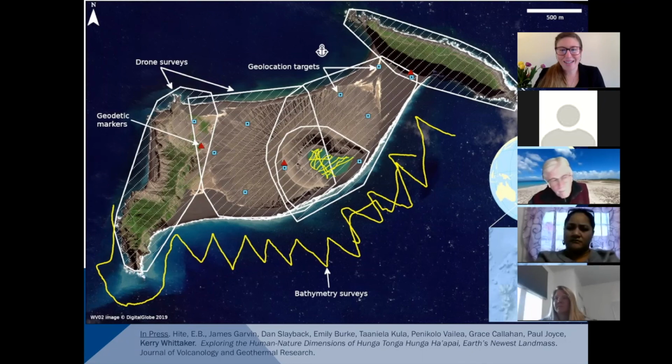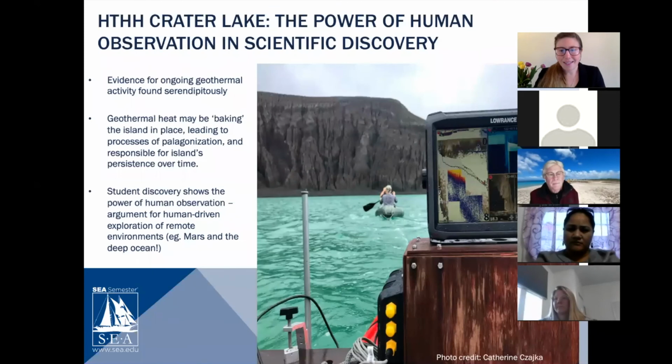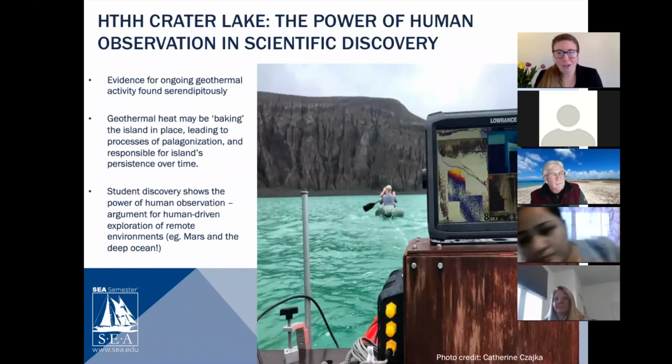Okay, so now I would like to discuss some of the specifics of these mission operations. The first op I would like to discuss is our work in the crater lake. Initially, our goal in the crater lake was to use the pair of pack rafts that you saw and a small side-scan sonar instrument to 3D map the bottom structure of the lake. Basically, we wanted to map the vent structure of the volcano. You can see the 2 pack rafts and view screen of the side-scan instrument in this photo.